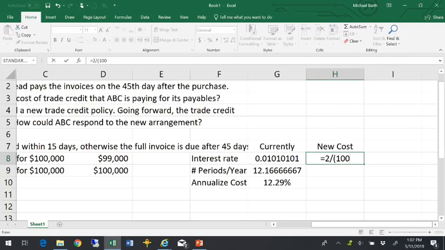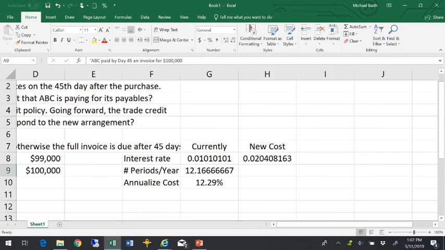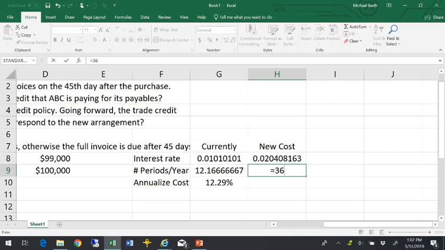All right, so the new cost: 2 divided by 100 minus 2. So the net cost at 2/10 net 30 is you're going to pay 98% of the invoice cost. So if you don't pay within the free trade credit period, you're going to pay an extra $2 for every $98 worth of invoice. With 2/10 net 30, you're actually borrowing from day 10 to day 30. There are 20 days in there, so with 365 days in a year, there are 18 and a quarter 20-day periods.